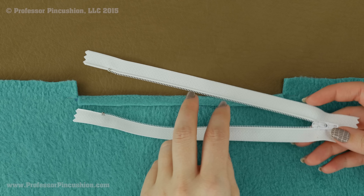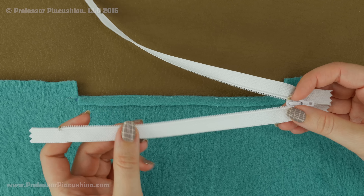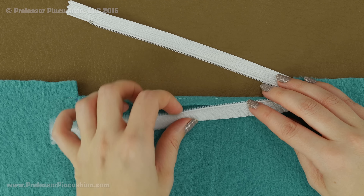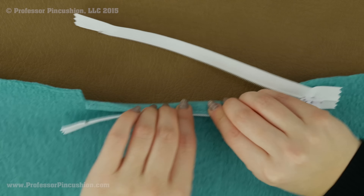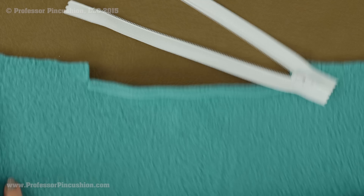Next we are going to start putting in our zipper. I have my seven-inch zipper — your pattern may differ, but mine requested a seven-inch zipper. I am going to open it up; this is still right side up and the folded part is on the right side. You are going to take this side of the zipper and lay it right side up as well. The fabric is right side up, and the teeth are going to be on the folded side — you just want to extend the teeth just a little bit. If you flip it over you will see the teeth but not much of the tape. That is what you want.